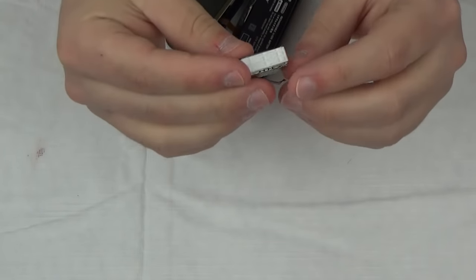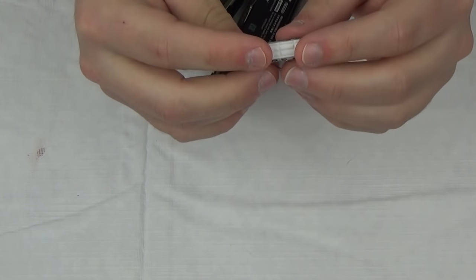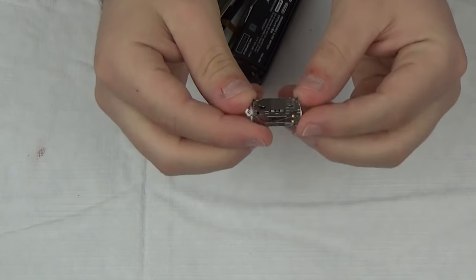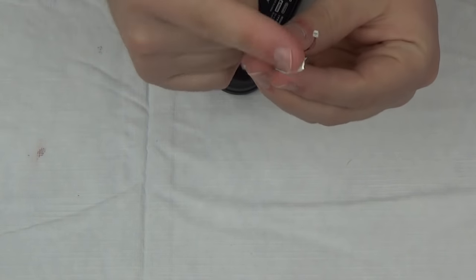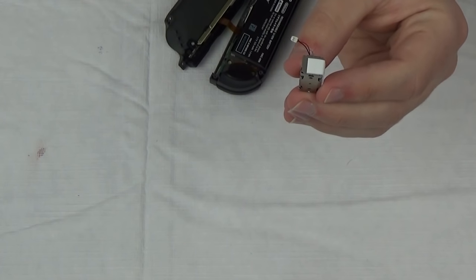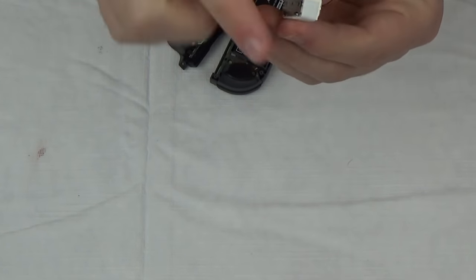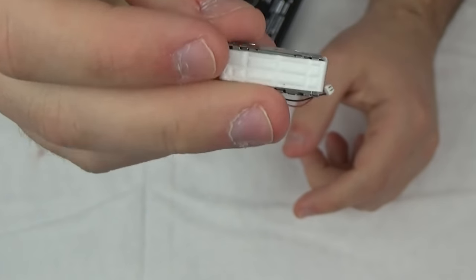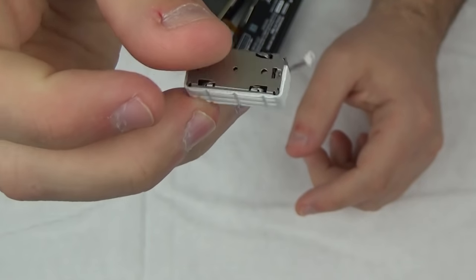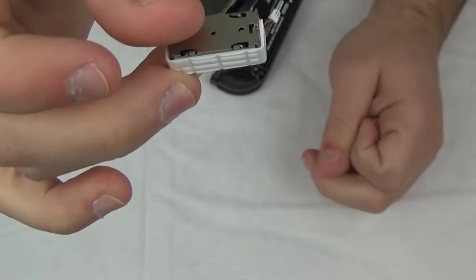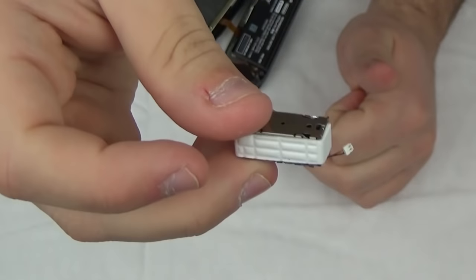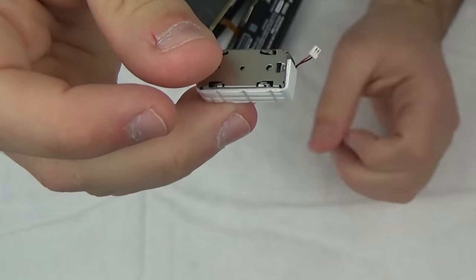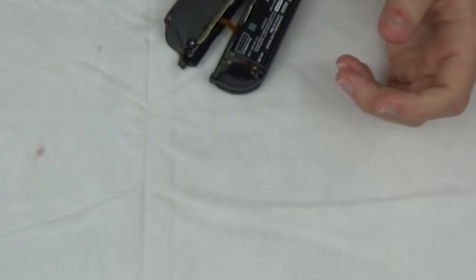So I managed to take the HD Rumble out first. This is the motor that runs it. It's using a lot of small haptic vibration in there, which uses a spring and then a piece of metal that pushes up. What's nice is you can do very short range, very quick vibrations instead of having to wind up an older style motor and do one type of vibration. This would allow it to vibrate pretty accurately. That's all there is to the motor inside. That's what calls all the vibrations.